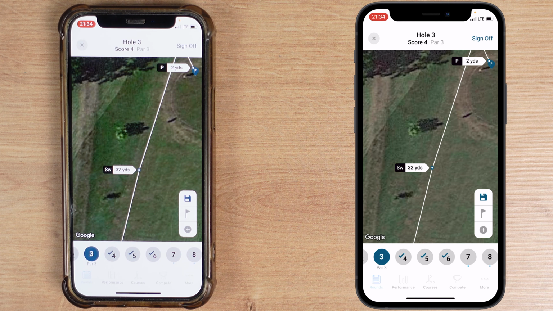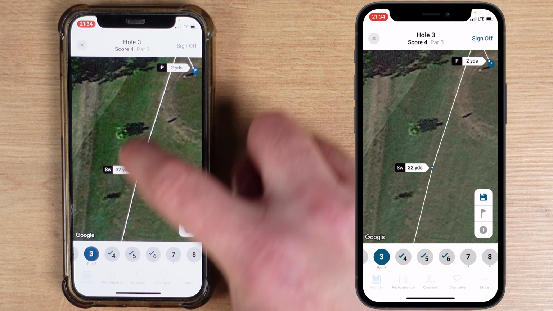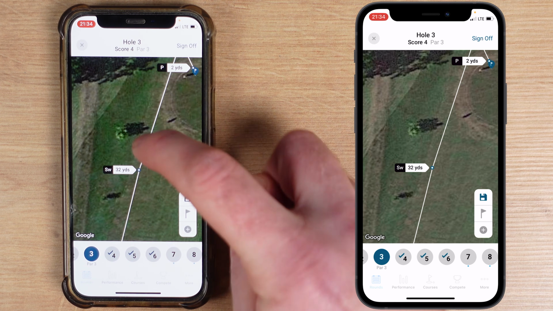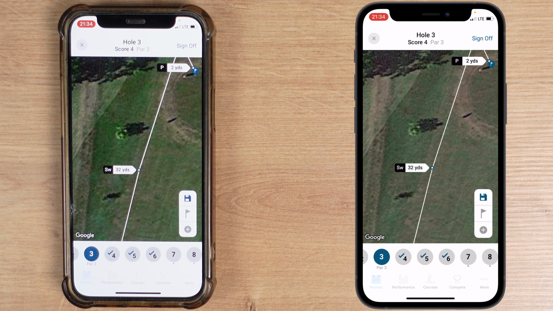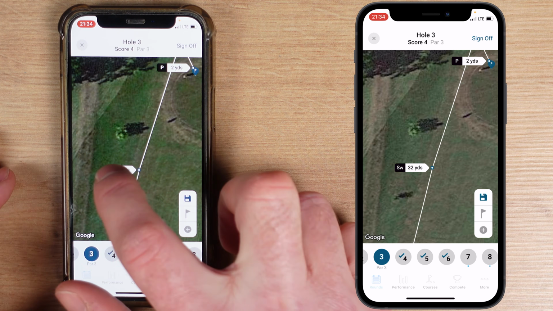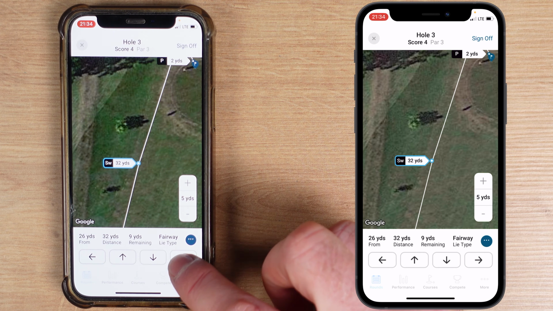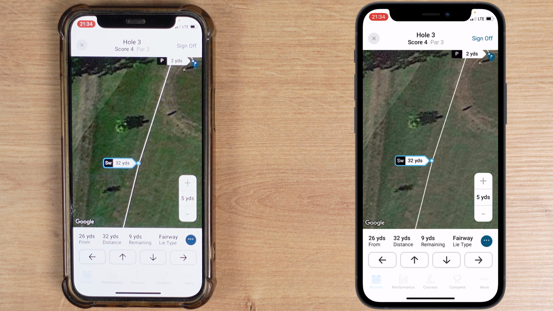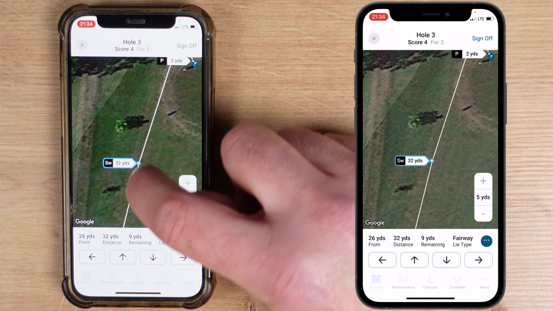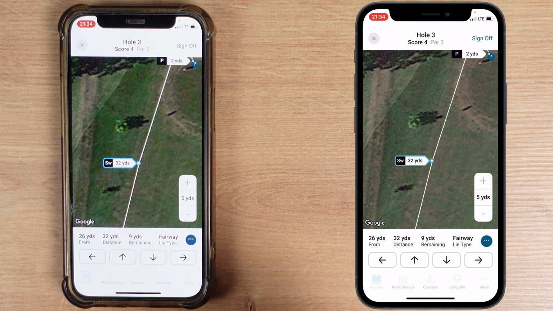Now, how do I know it was from the fairway? Well, apart from the fact that I played the stroke, you can kind of see here where we've got the rough and then we've got the fairway. But to confirm that ShotScope has recognised this as being on the fairway, I'm going to tap on it, and you will see it's listed as lie type as fairway. Now, if the people at the ShotScope team who are mapping the courses had actually marked this zone as being the rough, this one would have been listed as being in the rough.